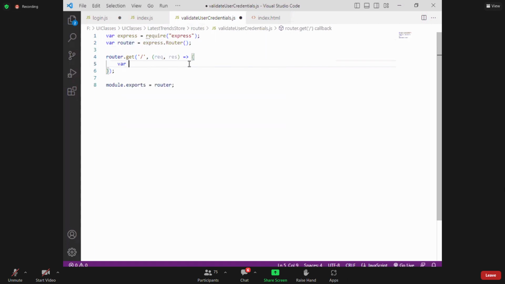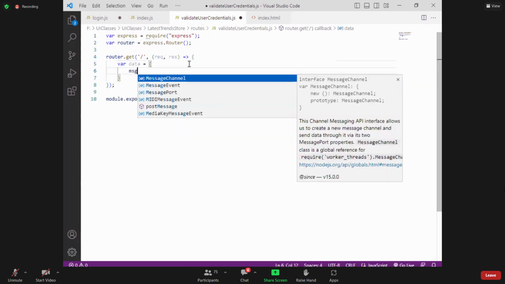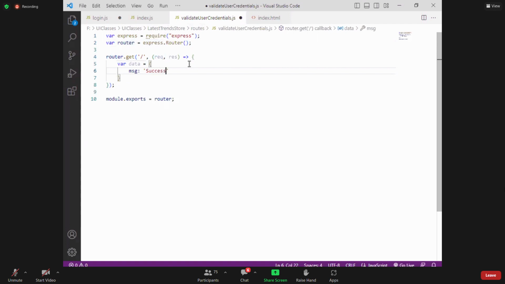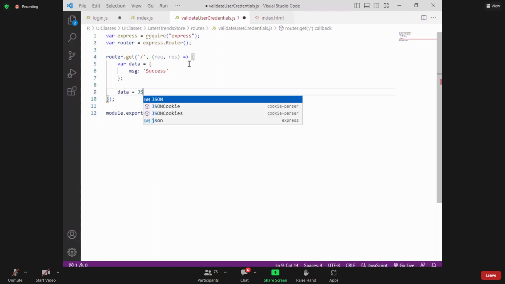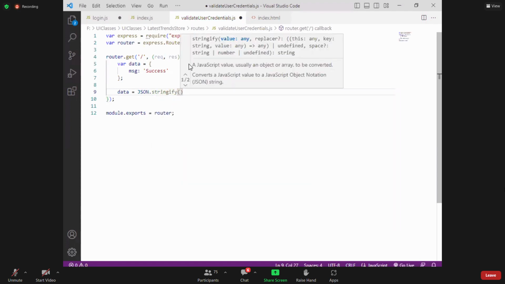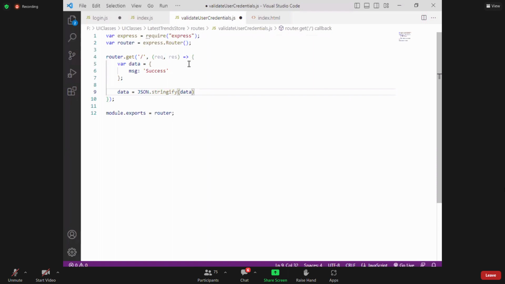Okay. Now, under this, let us say I will put a message where data is equal to a simple JSON object. I say success. This is the object which I created. Now I want to respond back with this. I say data is equal to JSON.stringify(data). Now I say response.send(data). Earlier we were using response.end in case of plain Node.js. But right now it is Express. There is a predefined method called send, and you can simply send the data.